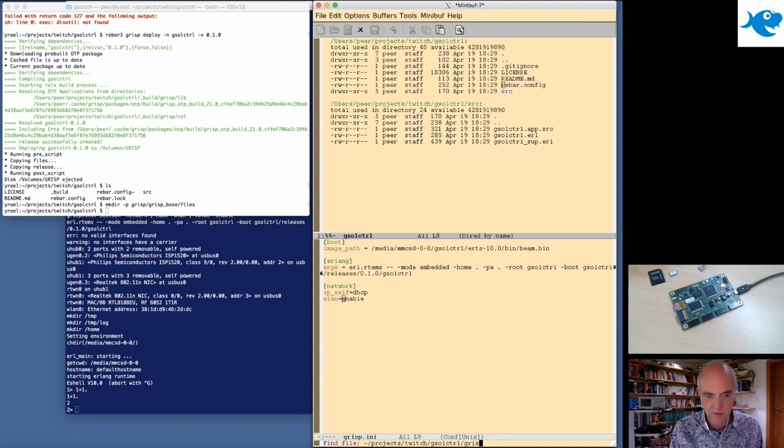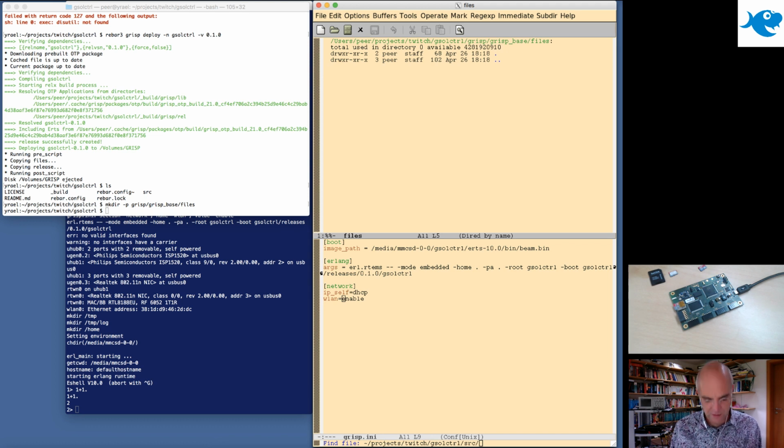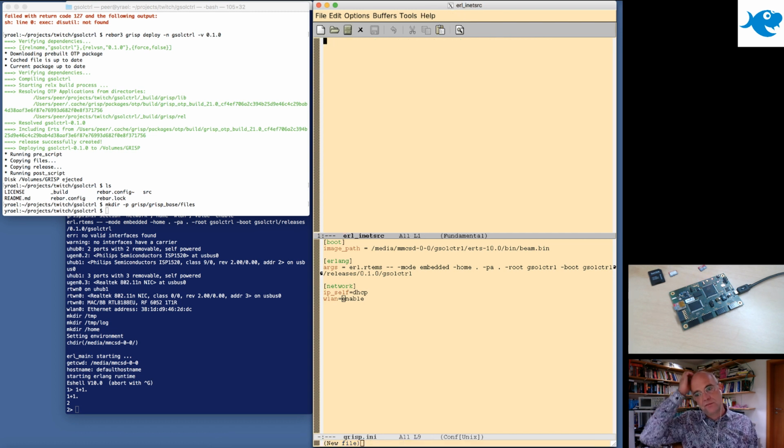GRISP/files. So we want to have a file called erl_inetsrc, like Erlang inets, which is the name of the application, RC, which is where you can configure things.